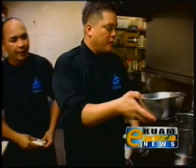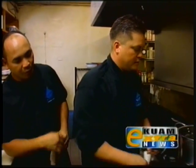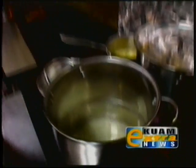This is about 2.5 cups of water going into the pot with the onion and garlic. We're just going to bring that to a boil. Put the cover on.